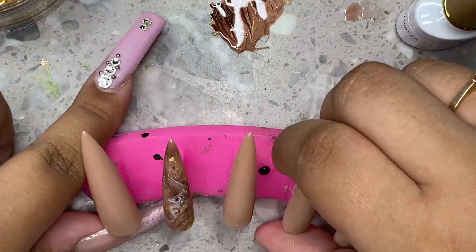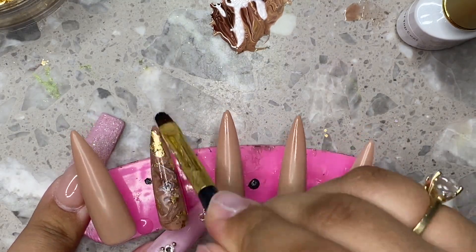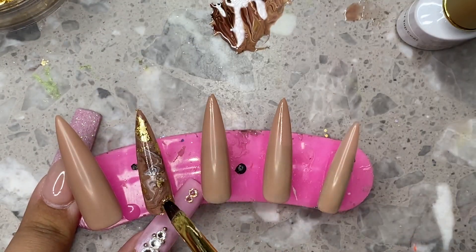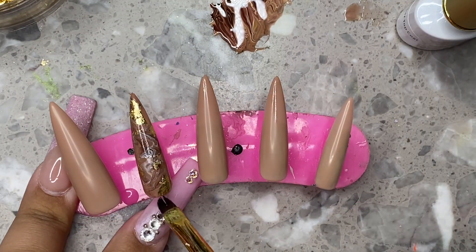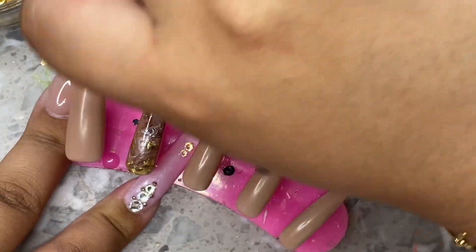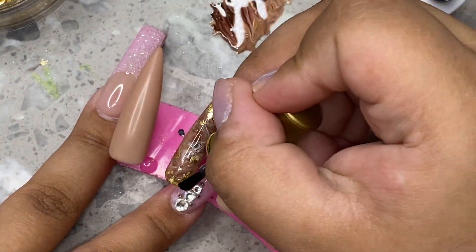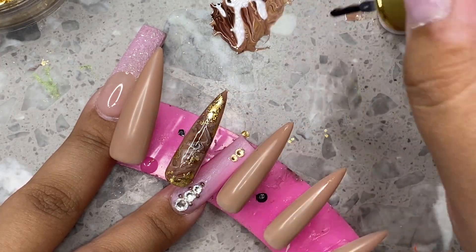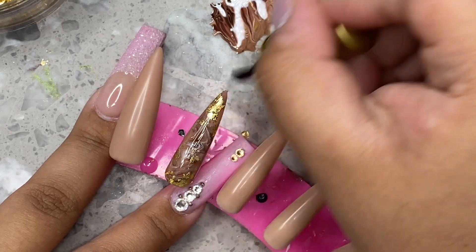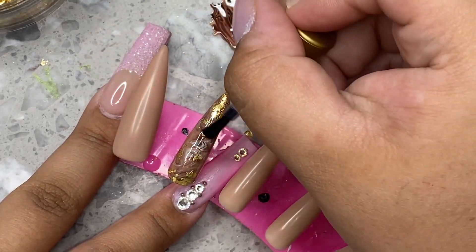After that I'm going to top coat it once I like how it looks. I realized I wanted a little bit more gold foil — I really wanted the gold to stand out because I'm going to be adding gold elements into the rhinestone nails. Once I have all the gold foil I like, I go in with my fingers to literally smooth it over and make sure it isn't lumpy. You can literally just smooth it out and your finger will completely flatten it. That's why I love gold foil — it's so versatile. You can encapsulate it in acrylic, use it on Gel X, and use it on press-ons.